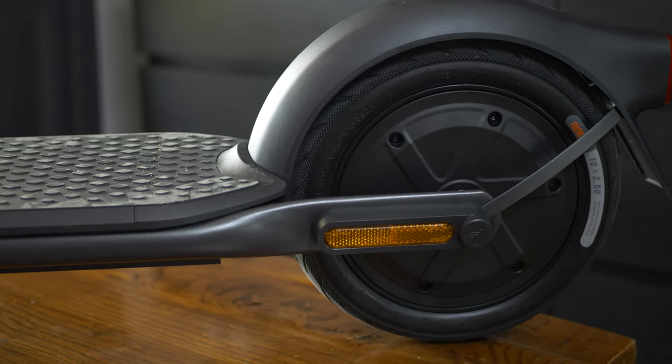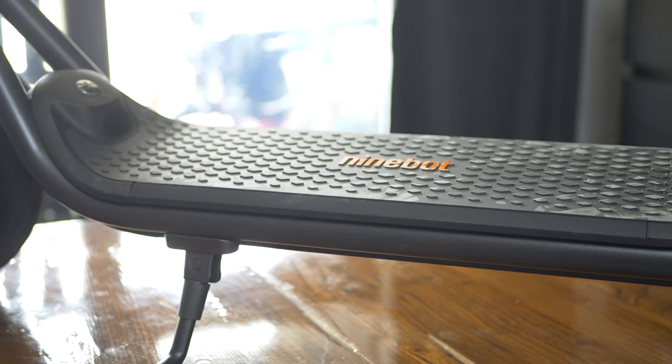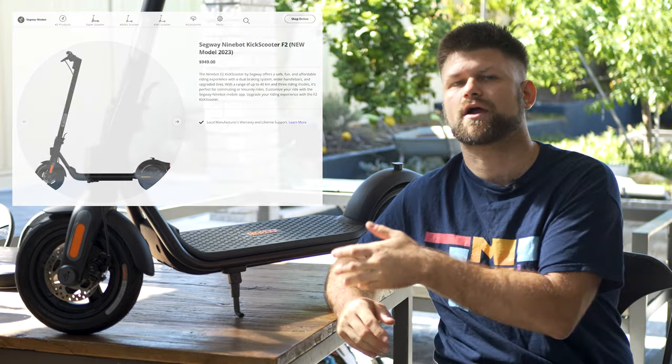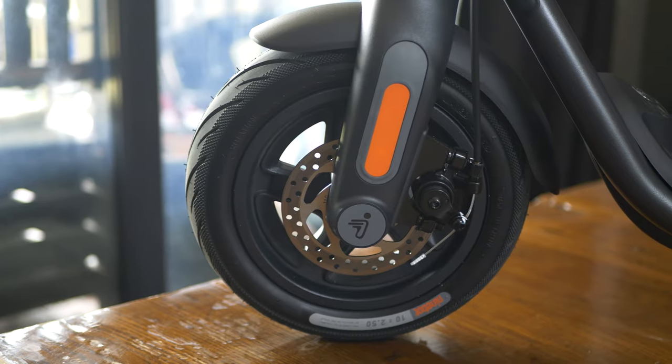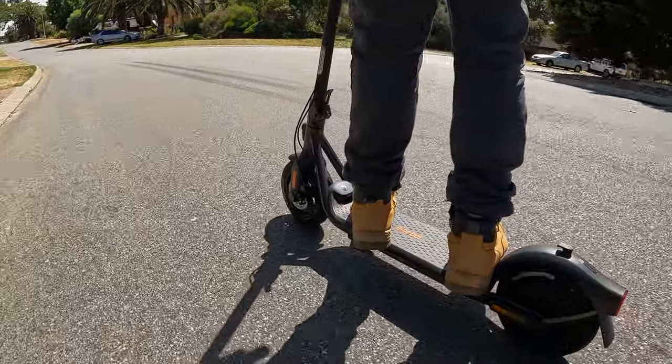The F2 is actually a 2023 upgraded version, and it comes with wider handlebars than the previous one for better stability, upgraded pneumatic tires with a jelly layer to eliminate punctures by self-sealing — similar to how road bikes can have a liquid inside the tire to seal themselves, but this has some sort of jelly form inside. But what it does not come with, and why the price is much more affordable at 949 Australian dollars, is the lack of suspension on both ends. This may be a deal breaker for some, but with some comfortable sneakers I managed to clock in 20 kilometers in one go to work with fairly light strain on the calves. While the 10-inch tires do absorb most of the things on the road, the scooter belongs on normal asphalt, smooth roads, and uncracked footpaths, which might be rare in some countries.